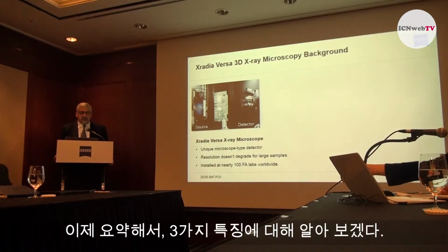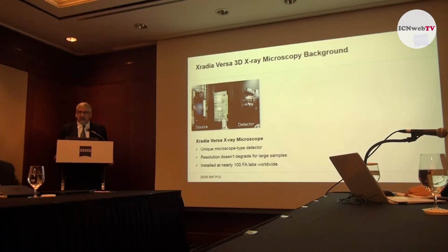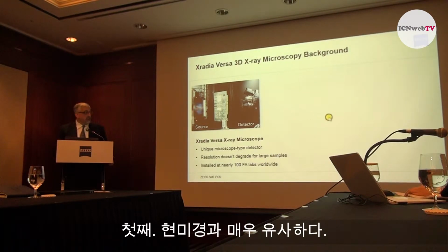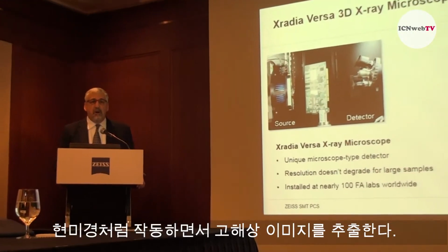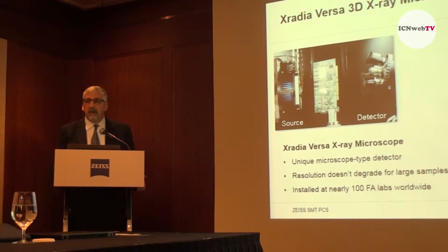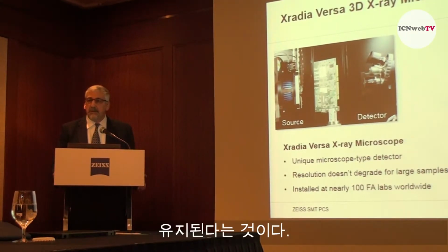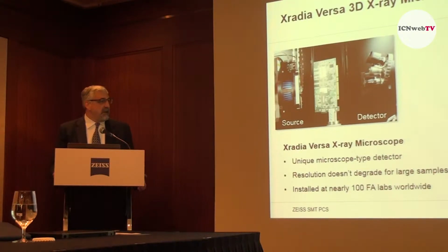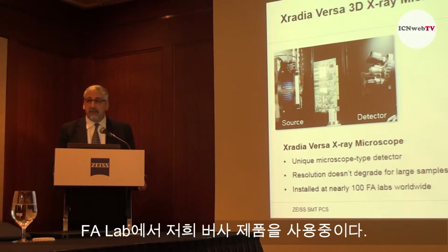So I would like to summarize the Versa X-ray microscope, which has a very unique detector design. The detector is shown over here. Notice how it looks very much like an optical microscope. We call this technology X-ray microscopy because the detector is actually a microscope. And it has the advantage that it does not lose resolution as sample sizes change. And because of these reasons, it has been very popular with failure analysis labs. We have Versas installed in nearly 100 FA labs worldwide.